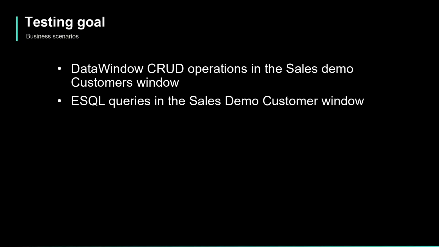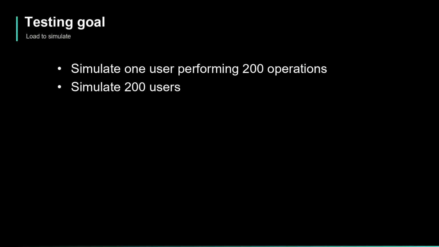For the first case, we're going to simulate both a single user use case and a multiple user use case. For the load, we're going to simulate one user performing 200 operations, and we're also going to simulate 200 users performing several operations at the same time. And with that out of the way, let's get started.